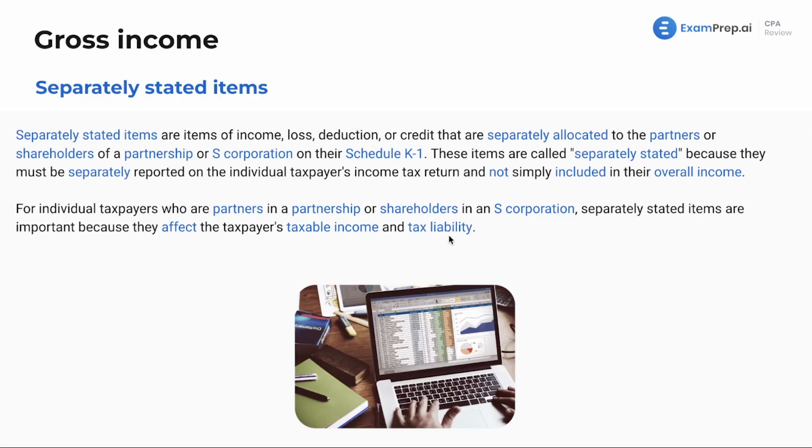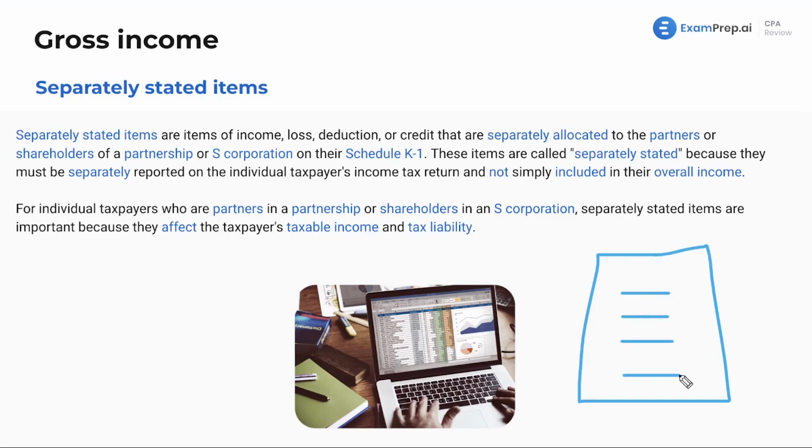I'm going to give a super brief introduction to all this. We've got many other slides on this. For a C corporation, just a normal corporation, think about if you invest in Apple. They've got a bunch of items on their tax return. None of those affect you. The only thing that affects you is if they pay you out a dividend. No separately stated items exist for a C corporation.